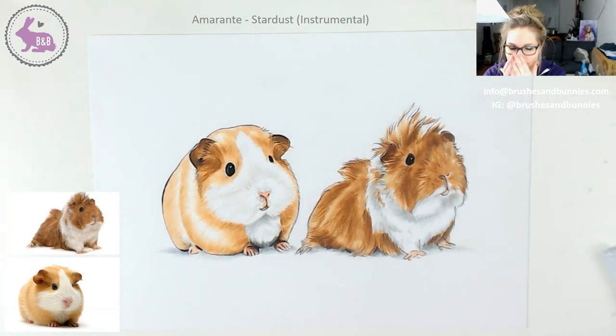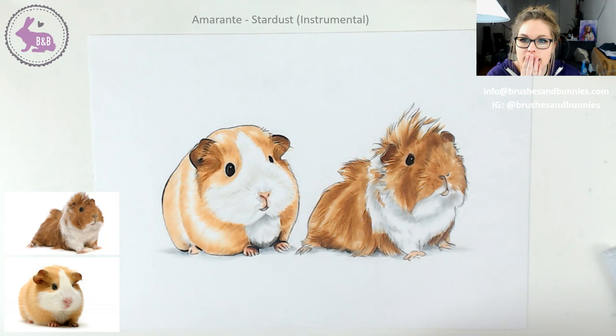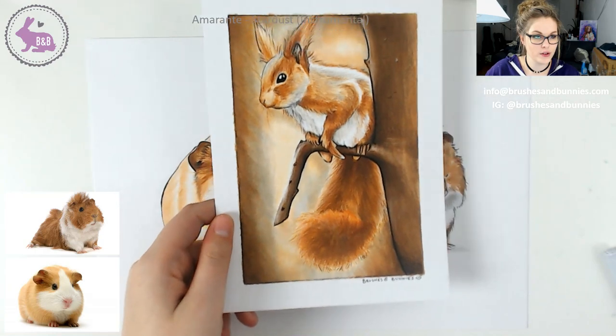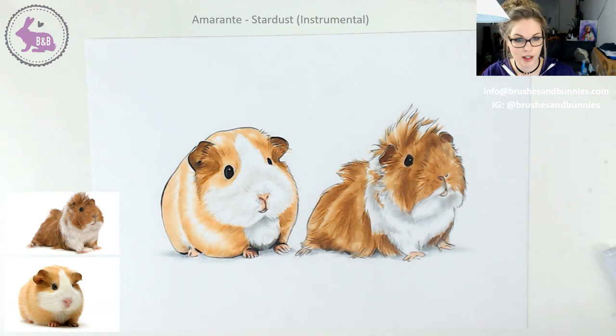I'm trying to think of that flower. What's the flower name? Not peony. What shall I draw? A fat squirrel. Why do you guys want me to draw a fat squirrel? I drew a squirrel, by the way. I don't know if you guys can see. I don't really like it. I screwed up on the background and whatnot. But I tried to draw a squirrel. That was squirrel-ish.